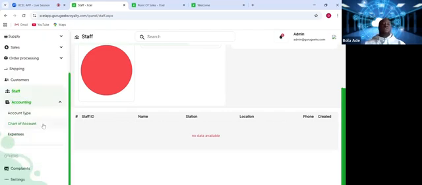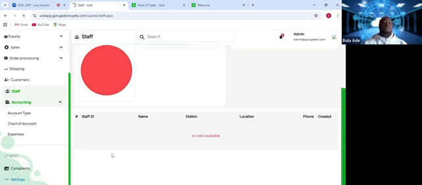You also have your accounting where you can create your account type for your different accounts, your current, your ledger and stuff like that. You also have the chart of account, right? You also have your expense account where you can track your expense you're making in the business. So we also have the complaints. This is where any complaint raised where e-commerce is tracked, right? So we have also handled that for you.